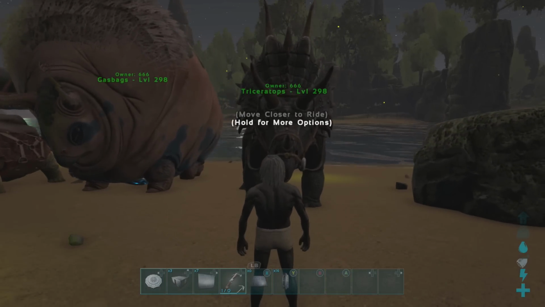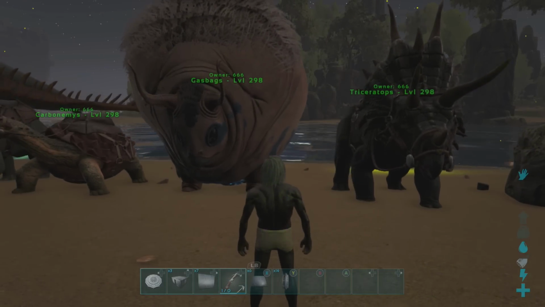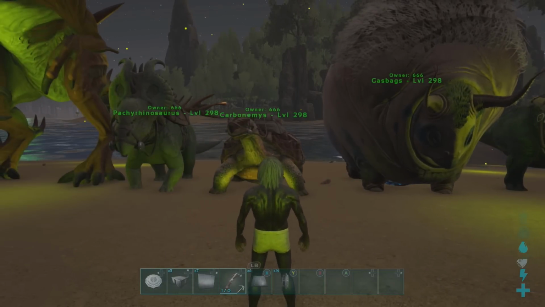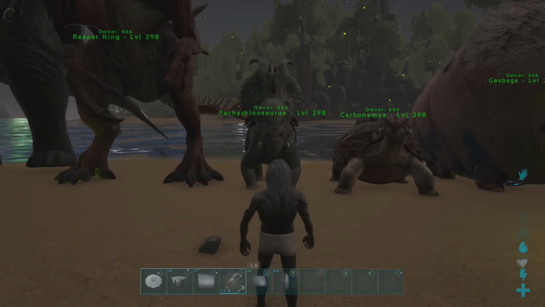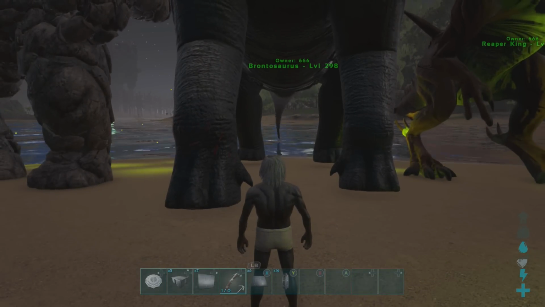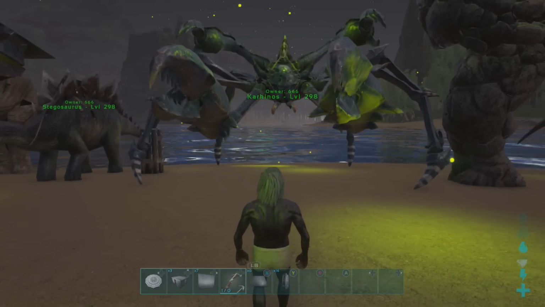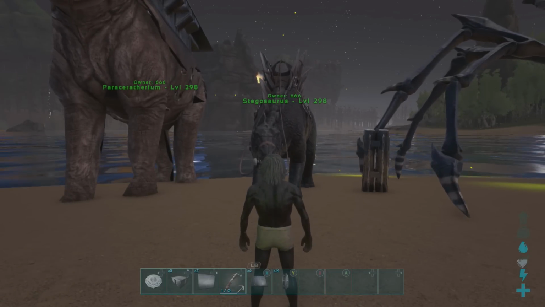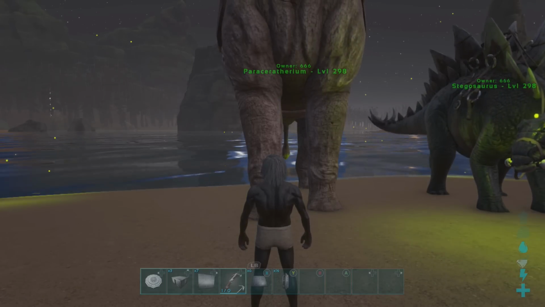So first off, we have the trike, which took 84 damage. Then we have the gas bag, which took 102 damage. And then we have the turtle with 114 damage. And then we have the patchy rhino, 142 damage. And then the reaper with 265 damage. The bronto with 388. The rock elemental with 403. The karkinos with 416. Then we have the stego with 447. And finally we have the paracer with 571.